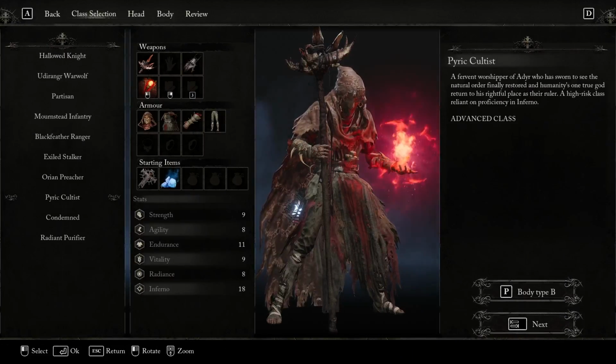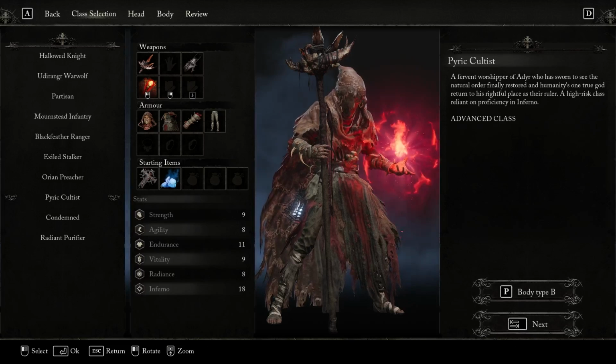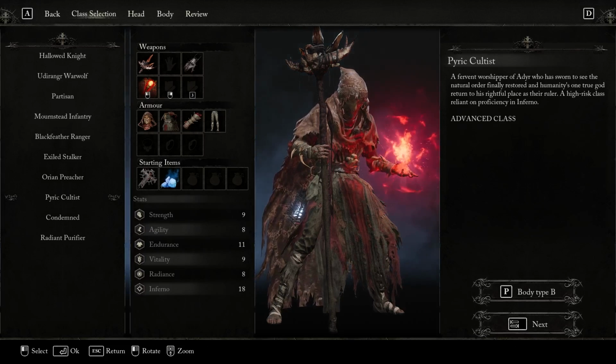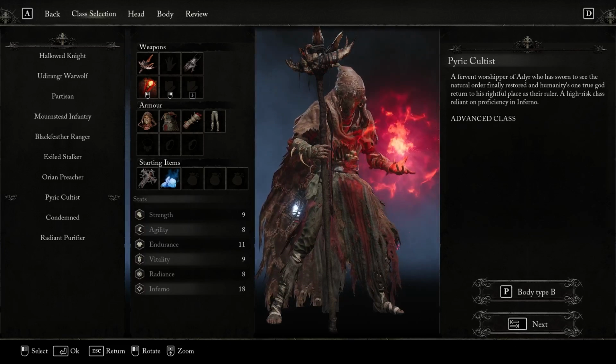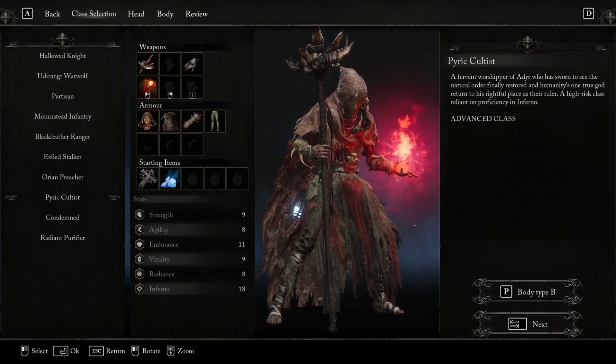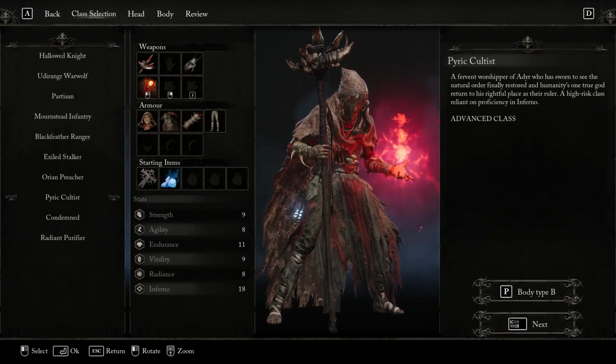Alright, starting off, while this is a mid to end game build, in the event that you are playing this as a new character, we're going to go over the character selection, and you have two options that you could go with. First being the Pyrotic Cultist, mainly because he has really good infernal stats and pretty decent endurance stats.